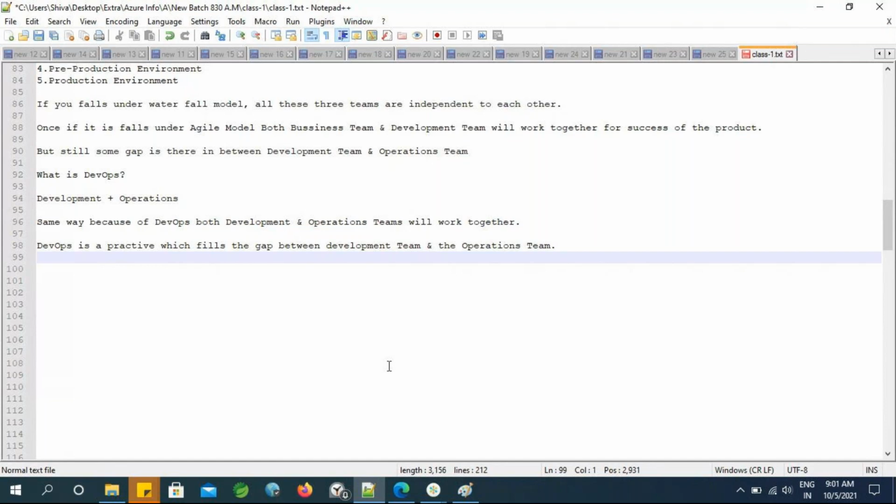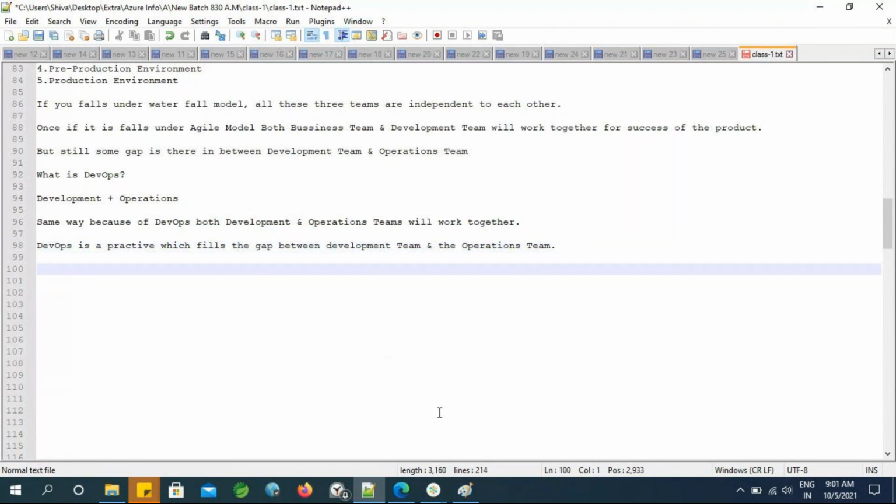The quality of the application is better, there are not that many issues which you were facing previously. This is the reason why every company is going for DevOps. Is it fine till now? Any doubts here, any of you?